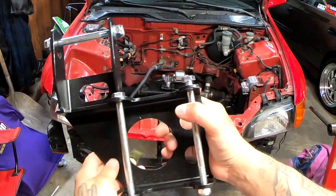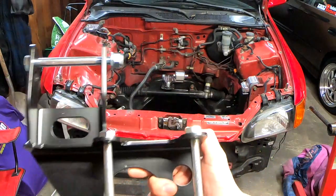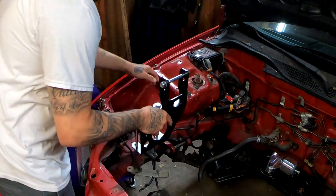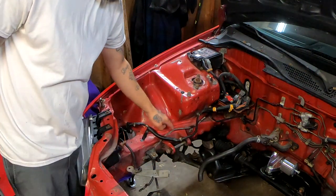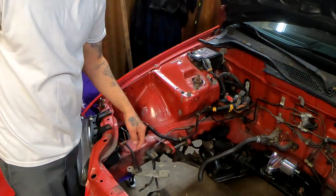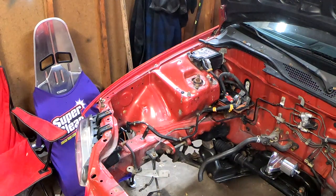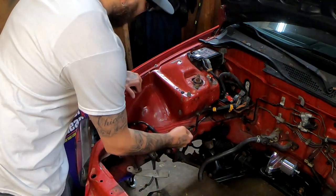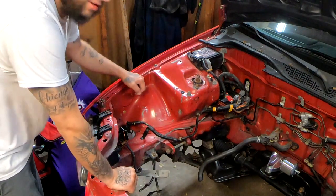This right here is the final piece. This is for the passenger side. In order to get this one installed, this one is actually going to sit right here, but we have to knock this engine mount out. So I'm going to hit all the tack welds with the drill, and then we're going to stick something behind it, a screwdriver, anything flat, a chisel, and try to pry it out.